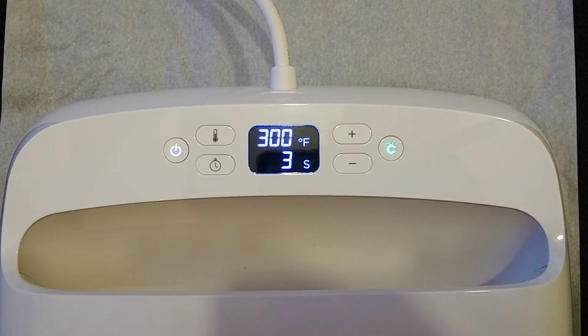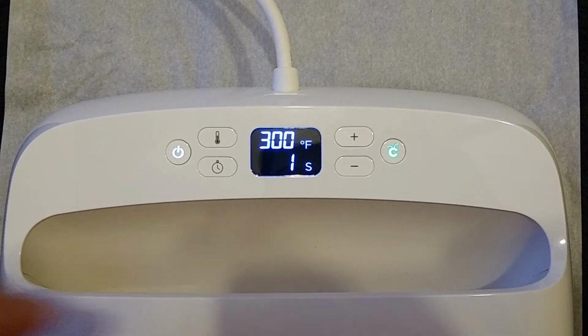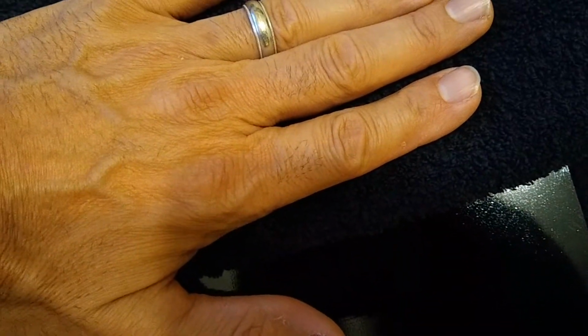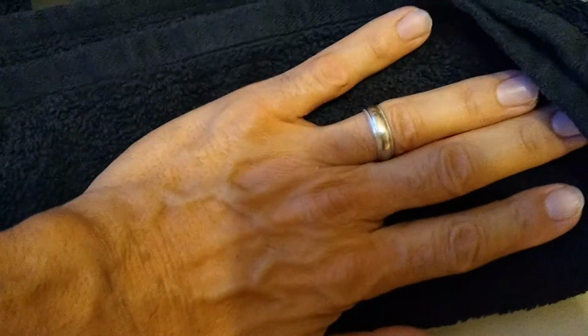Once the time on the second set of letters was up, all I did was remove the parchment paper and then fold over the towel to press down and add some pressure and feel the temperature of the build plate. And when I felt that the temperature dropped down enough, then I can remove the transfer paper from the top of the heat transfer vinyl. And this build plate is never going to reach over 300 degrees anyway, so I'm not worried about that heat transfer vinyl ever coming off. It's cooled down enough.